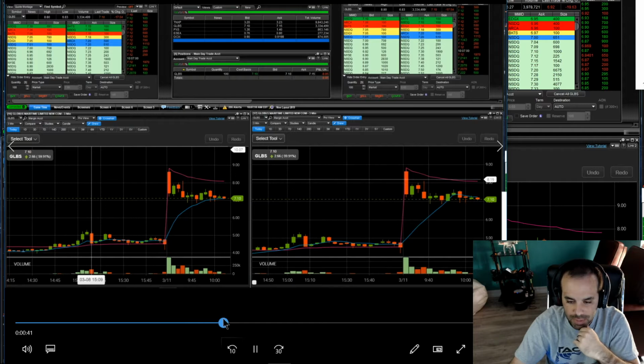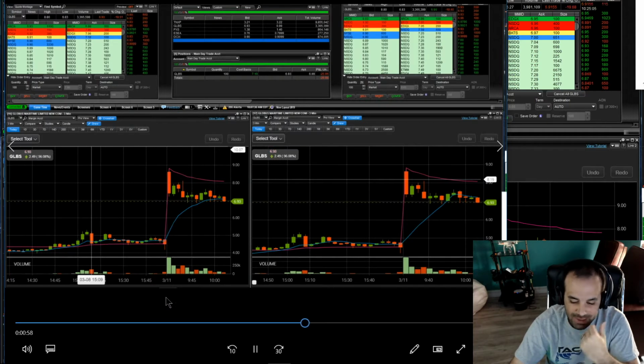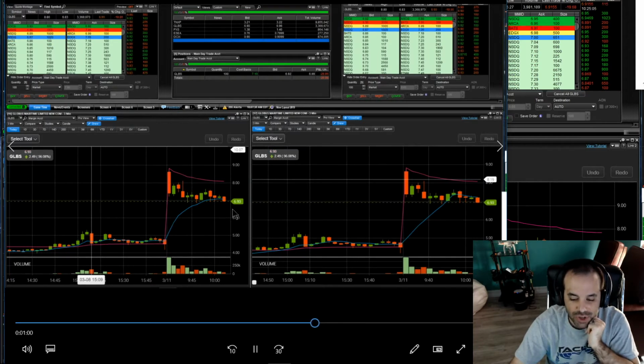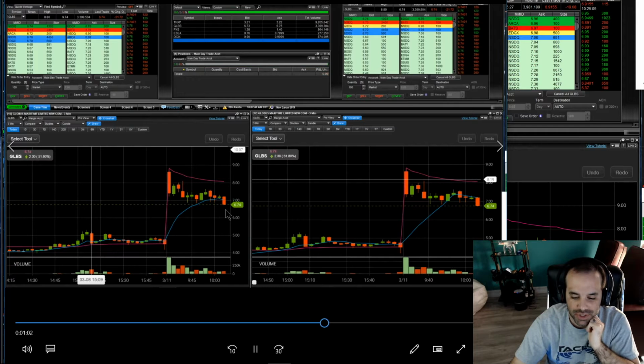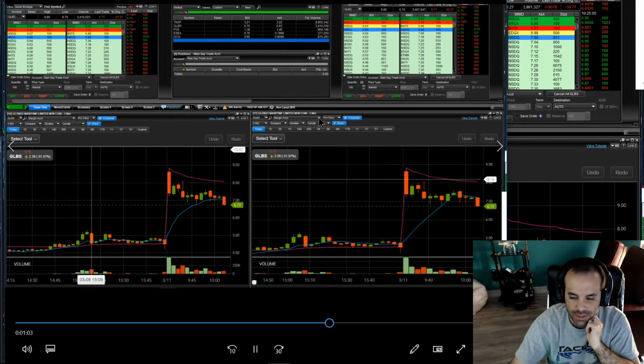I put my hard stop out and believe it hits in this candle. Yeah, here it comes. It's a heartbreak. It really is, because I thought we had real good potential on this one. But there we go. Just closed out right there. Rewind it real quick if you missed it. Here we are, 100 shares and it closed out.